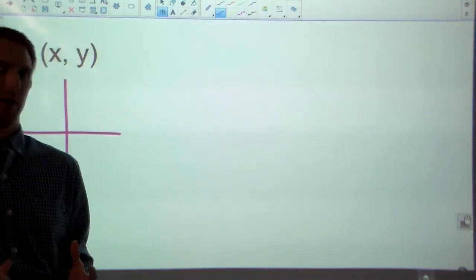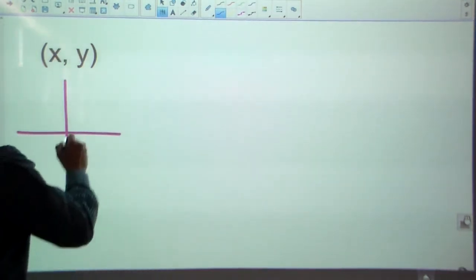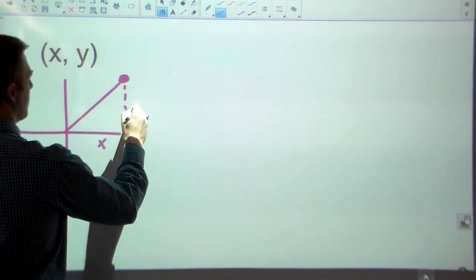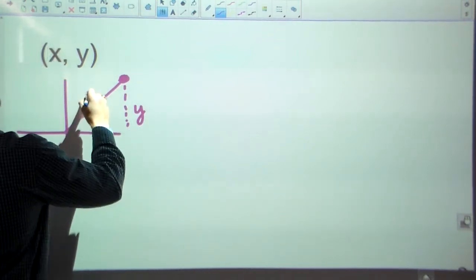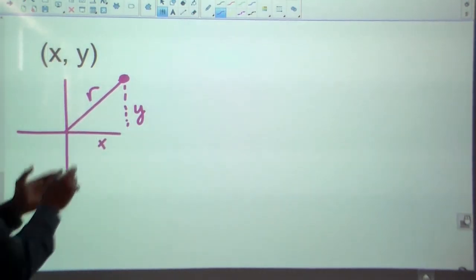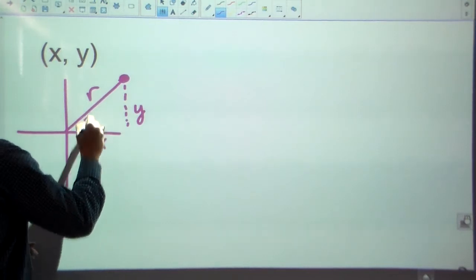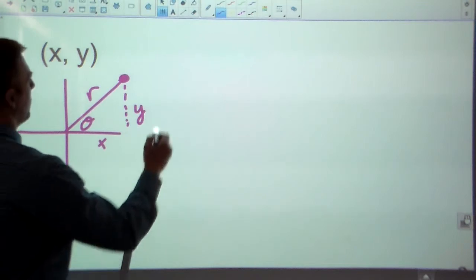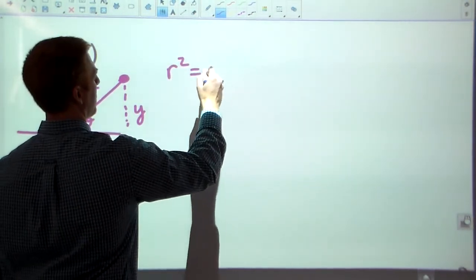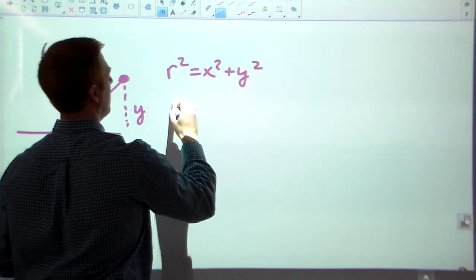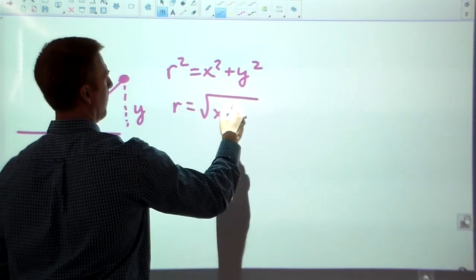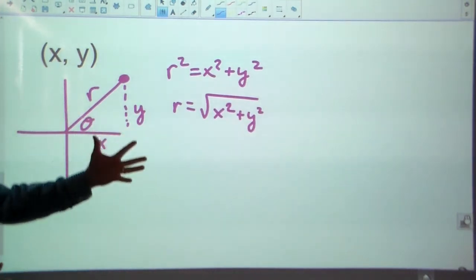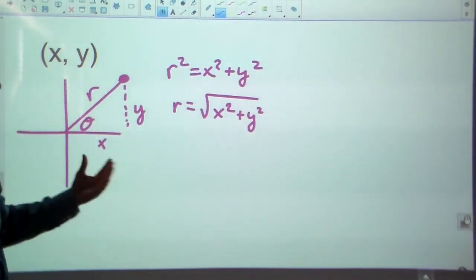So let's come up with a way to generalize this so we've got a method that always works. So for any point that's x, y, you go some x distance, some y distance. That means r is going to be your actual distance to the point. You've got some angle theta. Well, to get r, we know that by Pythagorean theorem, r squared is going to equal x squared plus y squared. So just to get r, square root of x squared plus y squared. Most of the stuff you can figure out without memorizing some kind of formula, but if you want to put a formula to it, this is how it would go.